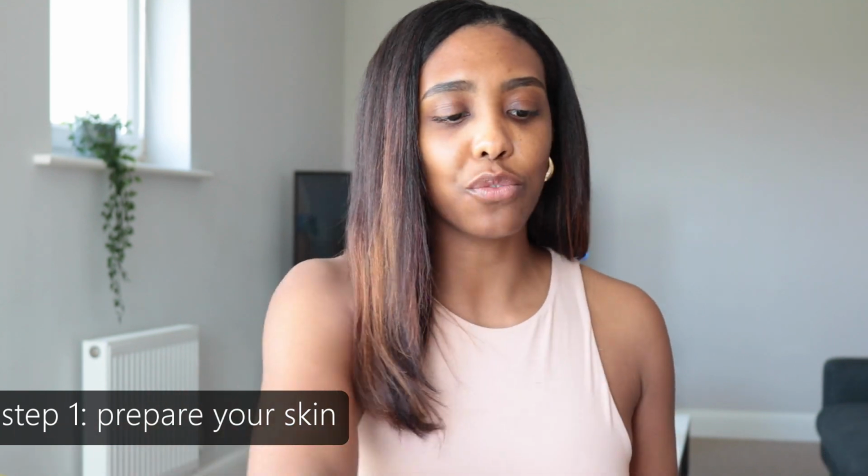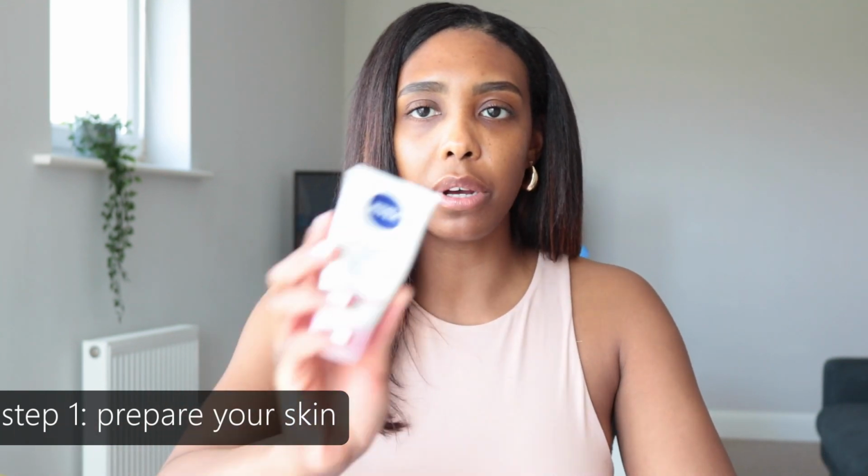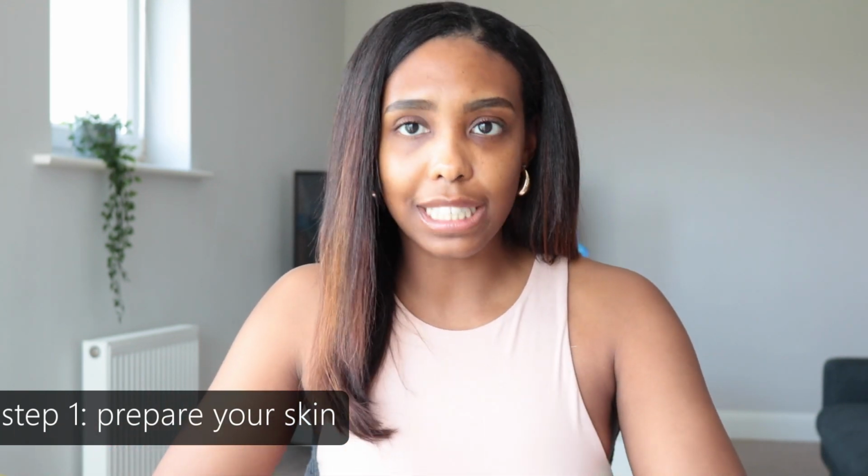The first step starts with the base of your face, and it's really important to prime and prep. So I've just got some moisturizer and some primer, so I'm just going to moisturize my face to ensure that I've got a good base to work off, because one thing with under eye circles and dark circles in general, it's really important for them to stay hydrated. So if you haven't integrated an eye care routine into your skincare routine, I highly suggest that you look into doing that, because it just helps them look less severe when they're hydrated.